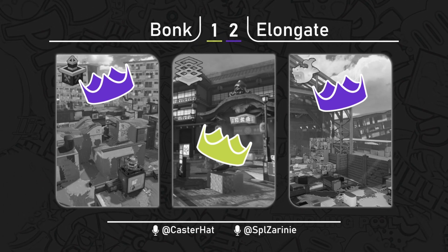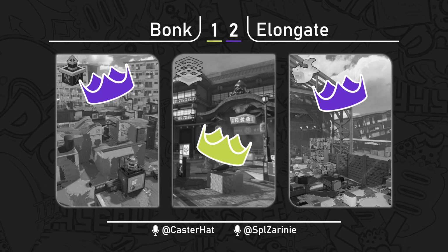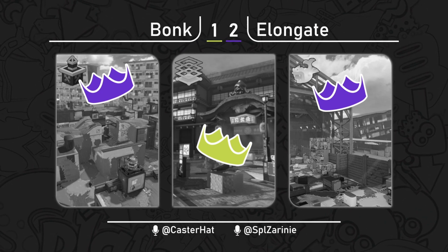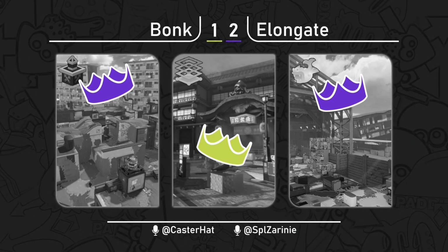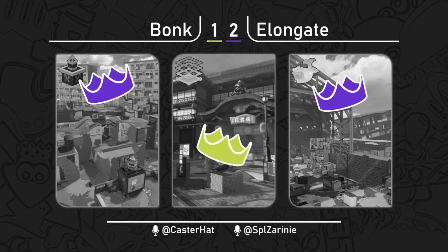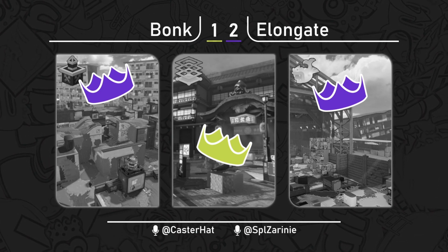I think actually getting the Rainmaker on the left, pushing it on the left side, that was super nice, because that gave them a very hard spot for Bonk to reach. I think going there, Bonk, wasn't a smart strategy, because that made them so difficult to reach that Rainmaker. And that is exactly what Elongate needed to secure that game.